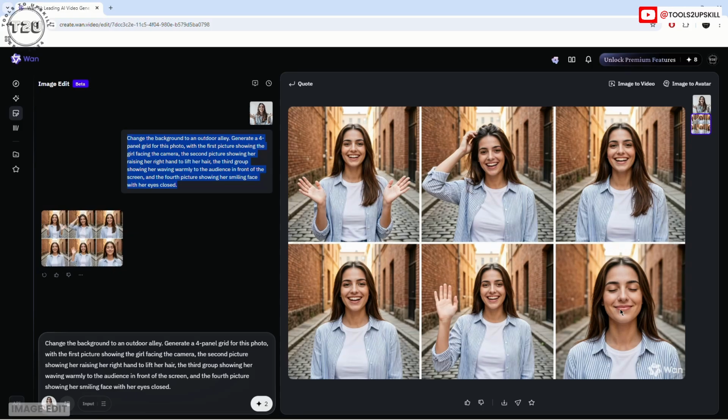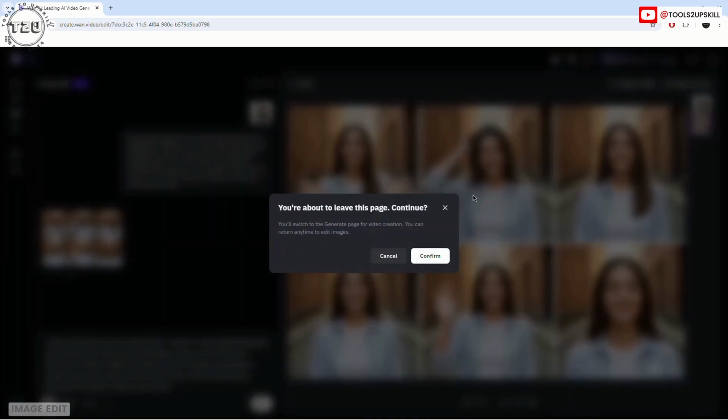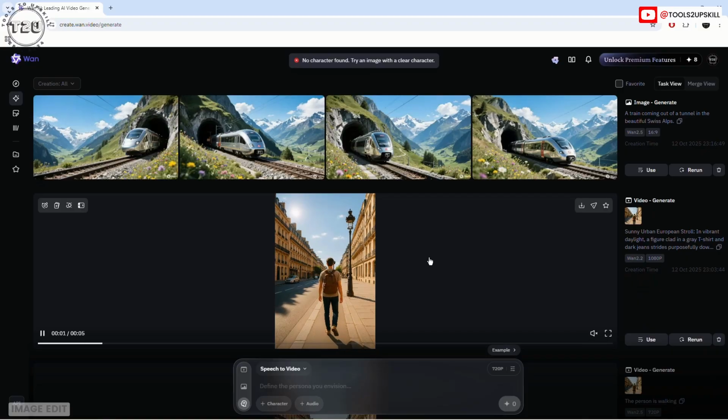There are no distortions, no issues. Even the fingers, earlier it used to be like distorted. Right now, image generation has become far more advanced and you don't see all of those issues. You do have the Wan watermark at the bottom right. There is an option from image to avatar here as well, but like I said, it won't work because we are not a premium user. It will bring me back here, but you won't be able to type anything.